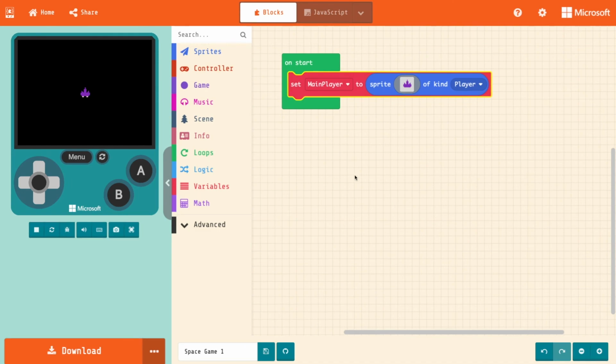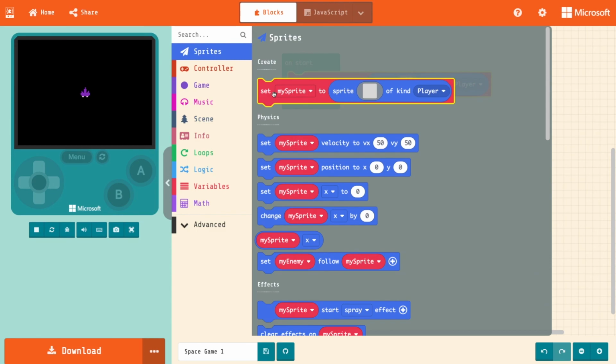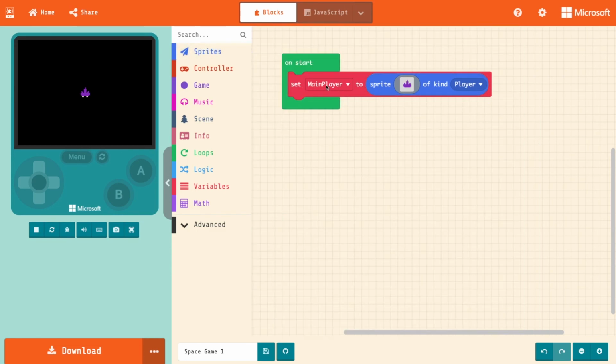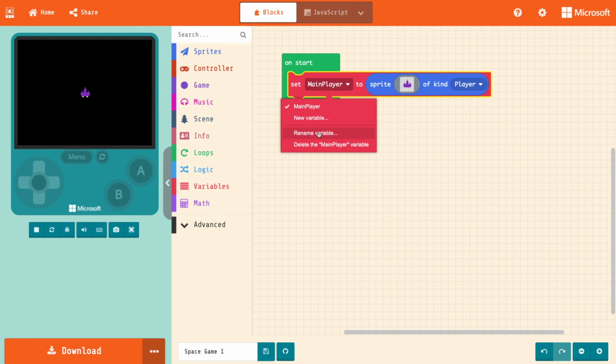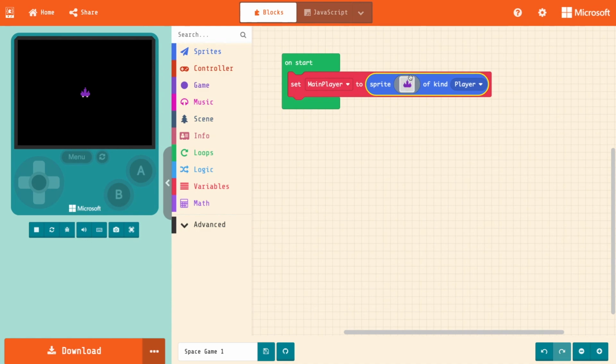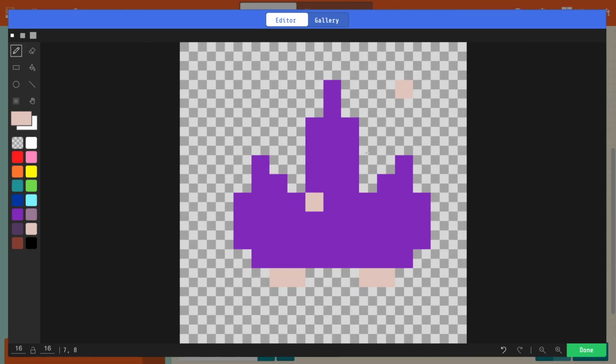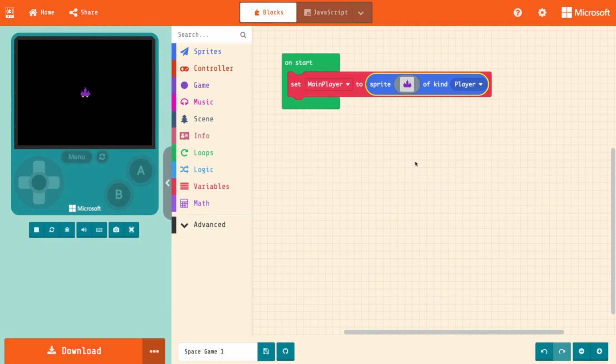So what I'm going to ask you to do is this. From the sprites menu, click on the set my sprite, drag it in, rename it. So rename the variable, click on the drop down, rename variable, and then double click on the sprite image, draw your sprite, click on done, and get to this stage for me please. If you want to try yours out, you may have to click on the reset button there, or the play button, depends if it's paused or not, just to see it work. Get that done for me now please. Pause the video and play it once you've done.